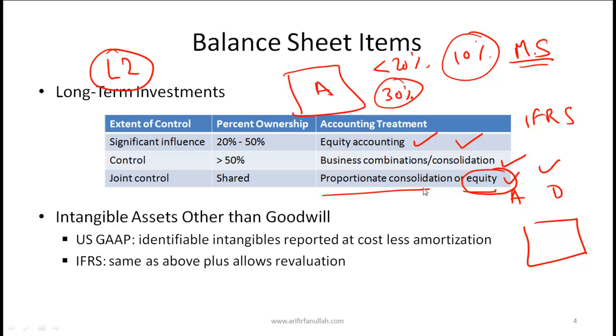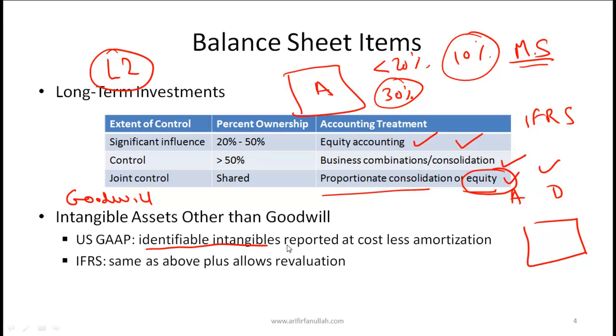Now I'm sure you are itching to know exactly what these methods mean, and we will discuss this in level 2. So I'm skipping goodwill because by and large US GAAP and IFRS have a similar treatment. There are some subtle differences, but I really doubt that you will be tested on those subtle differences at level 1. In terms of intangible assets other than goodwill, here we are generally referring to identifiable intangible assets. So these would be things like patents and copyrights and so on.